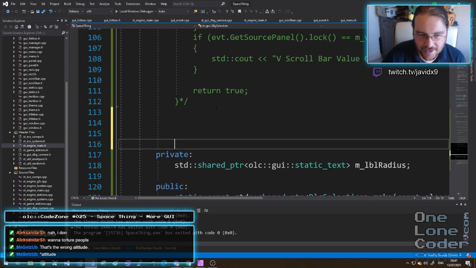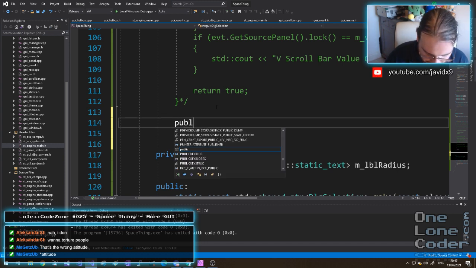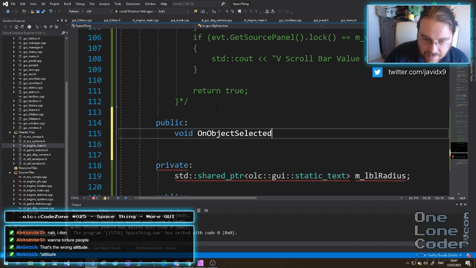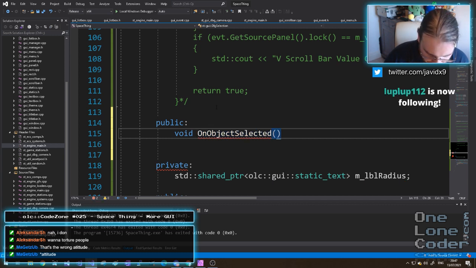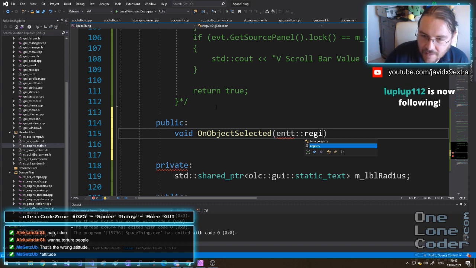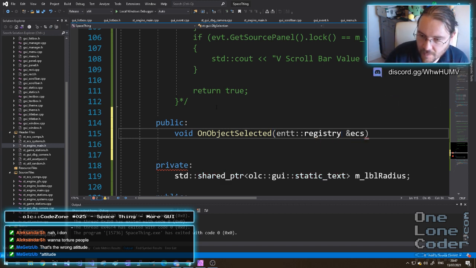So when we change the selection, we'll have a method here, publicly accessible on the dialog, which can be something like void on object selected. And I want to pass into that the registry itself, and I want to pass in the entity itself.